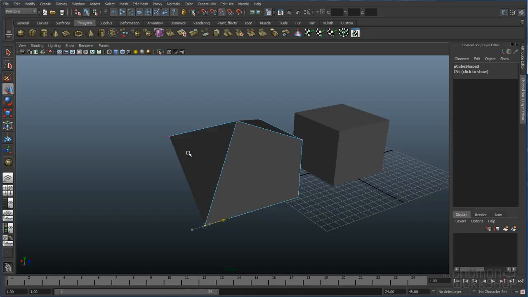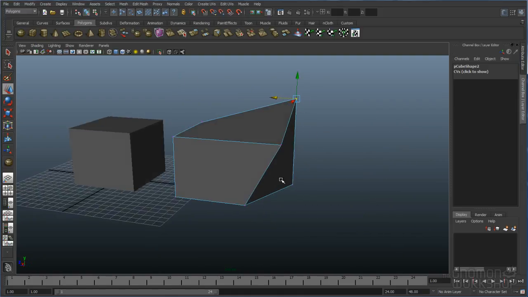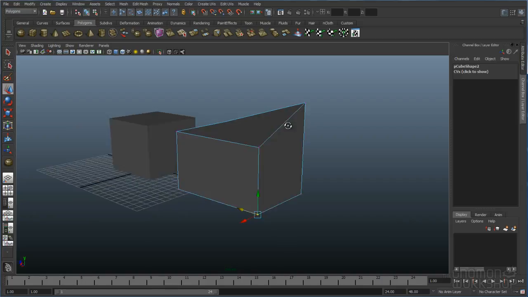If I press V, grab that, and then move my cursor over to the one that I want, it will snap it to that same plane. I use that quite often.